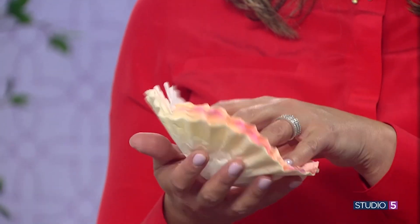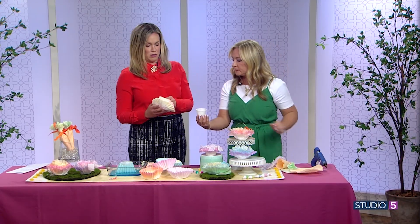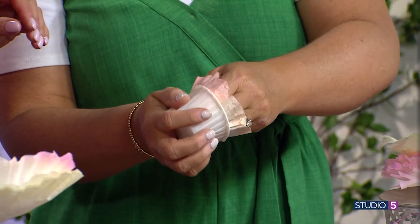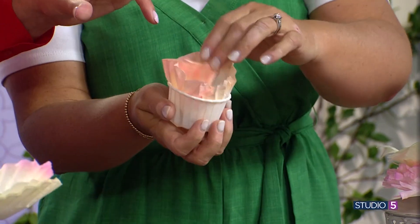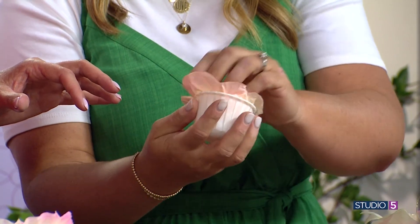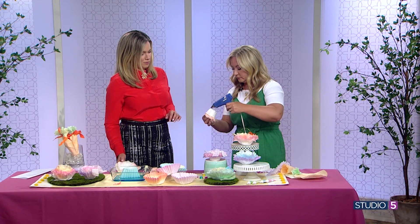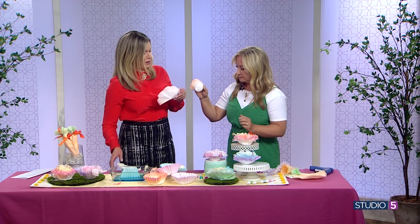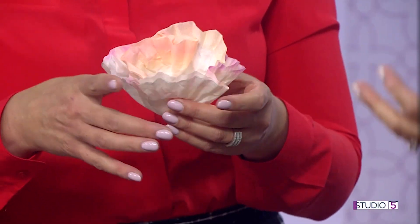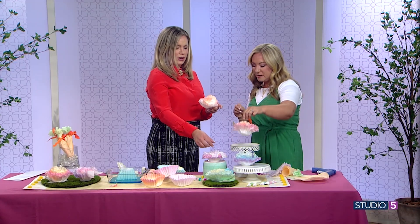Once you've done that, you're ready to work with them. Take one and put it right into your cup — just a little glue to hold it in place — and push one down right into the center. That's your base; it gives it the stability. That's where your treats are going to go. Then on the outside, add glue directly to the cup across the bottom and put another filter, hugging it around. You build from there — minimum five or six, but most of mine I did seven or eight.